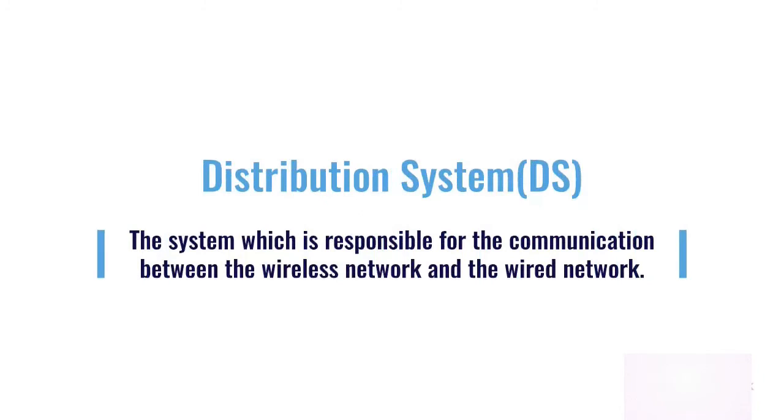A distribution system is a logical element of an IEEE 802.11 network which provides the means of connecting multiple access points (AP) together. In most commercial APs, the distribution system is already implemented, enabling it to be directly connected to a wired network such as Ethernet. Usually the distribution system (DS) is the common Ethernet 802.3 standard. In some cases, when two or more access points need to communicate in order to support user roaming, the distribution system (DS) might be another wireless network.